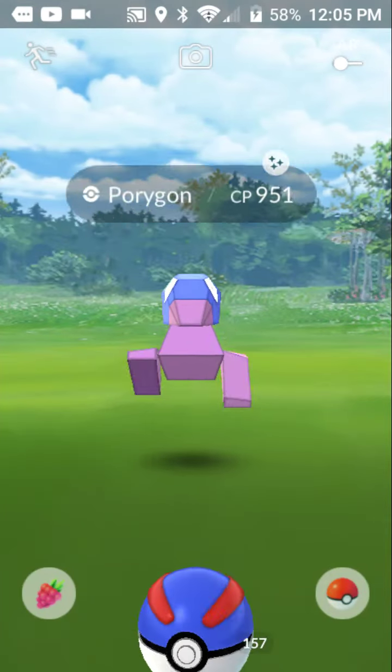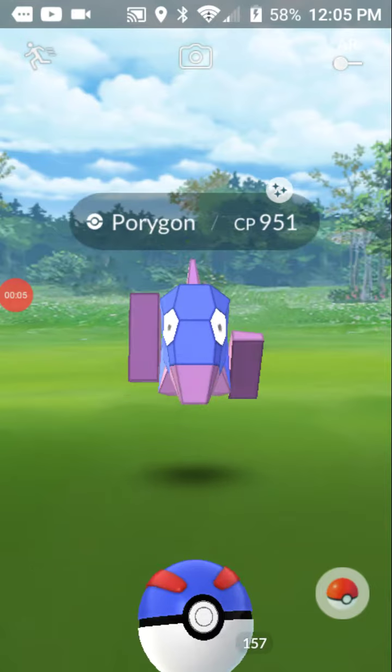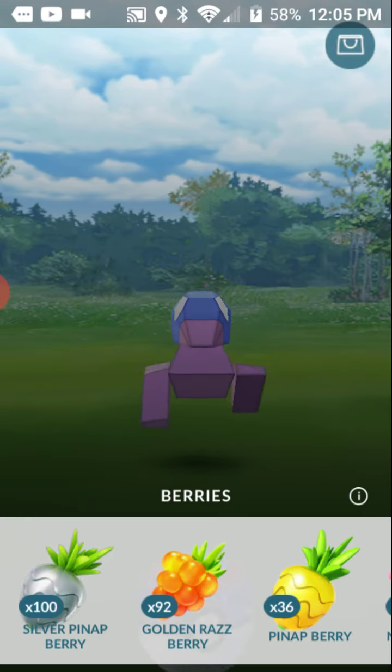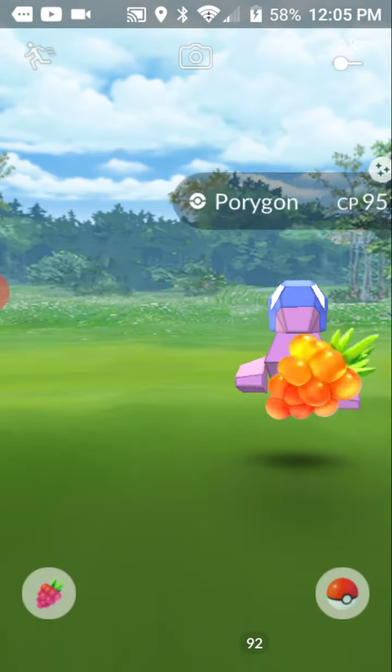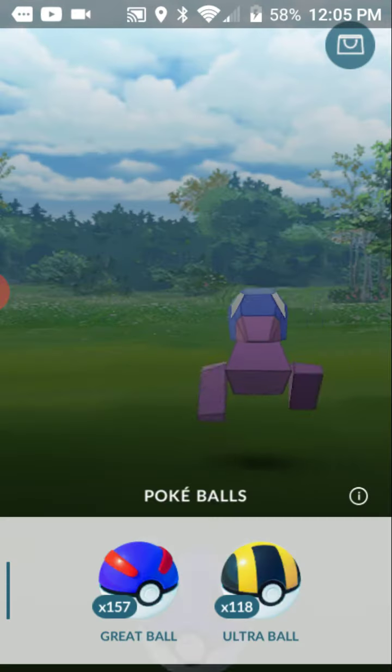Well, guys and girls, I found a shiny Porygon. So, yeah, I'm going to try and catch it. Hopefully it doesn't run away or anything. I'm going to, basically, I know it's kind of a waste, but we're going to do this. And we're going to go and do this.